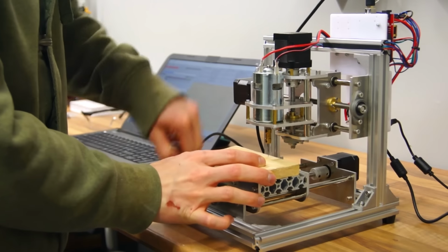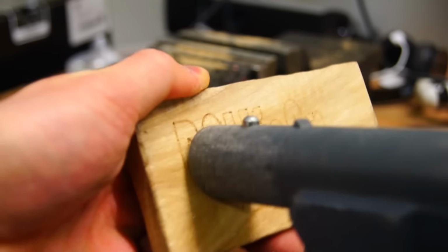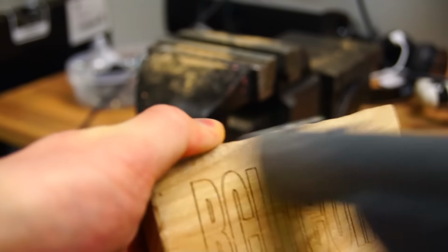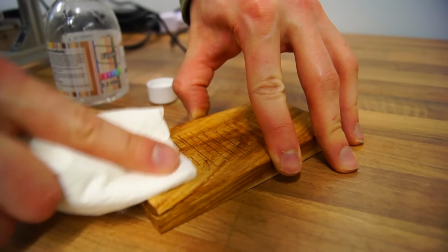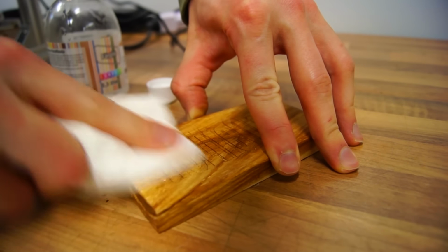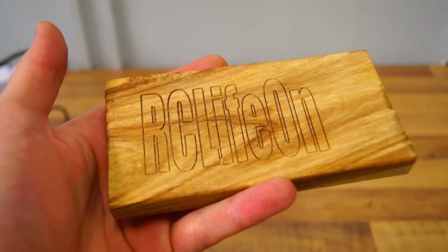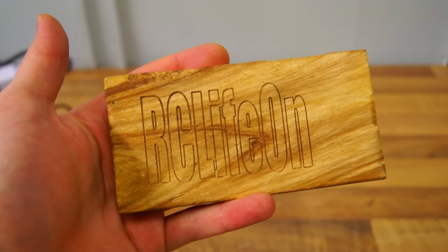I removed the wooden piece from the bed and used a vacuum cleaner to remove the powder stuck in between the letters. If I would have increased the depth, making the tool cut deeper into the wood, it would have been a lot easier to remove the powder and the letters would have been more apparent. However, using some oil really made it look quite nice.